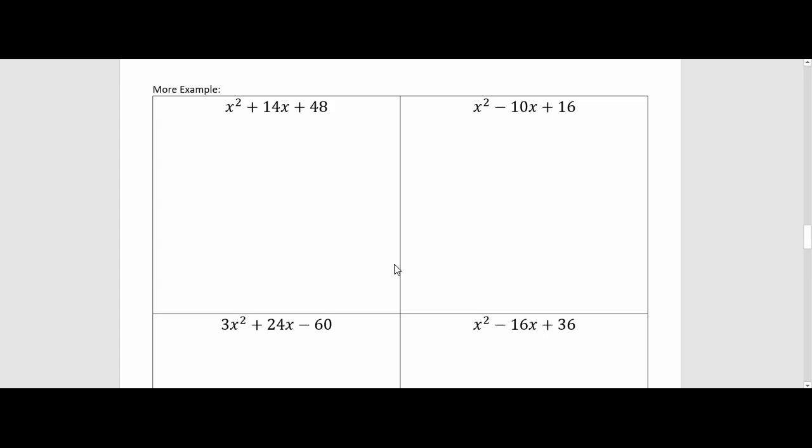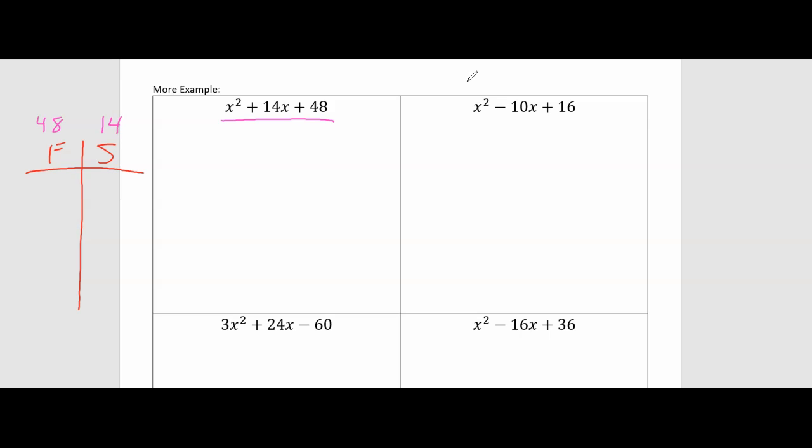We will do the top two. Actually, we'll do the first three. We'll do all three of them. So again, when you're given a problem like this, you're going to have to create your own factor sum chart. So what I do is I just put a little f and s. The f stands for factor, or factors. The s stands for sum. So let's think about it. In this trinomial, what number are we trying to find factors of? Well, that number is going to be 48. We're looking for factors of 48 that add or sum to 14.